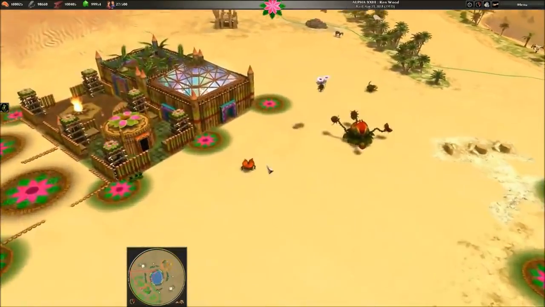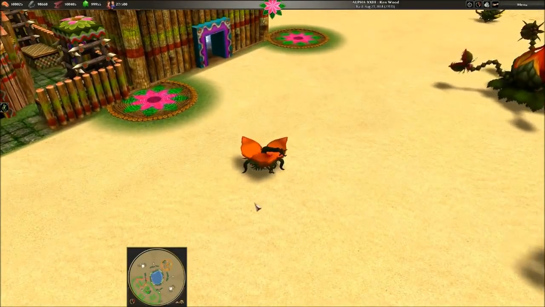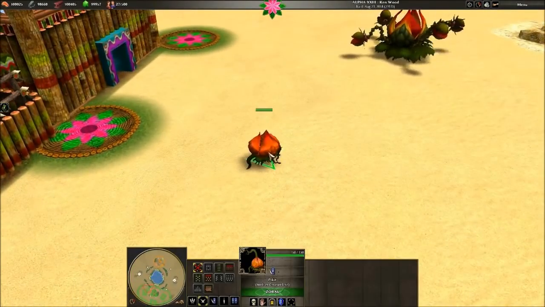Their creature units. First up is the Picket, or Picket? I'm not sure how it's pronounced because there's not a lot of pronunciation in Zelda games, but I call them Pickets.